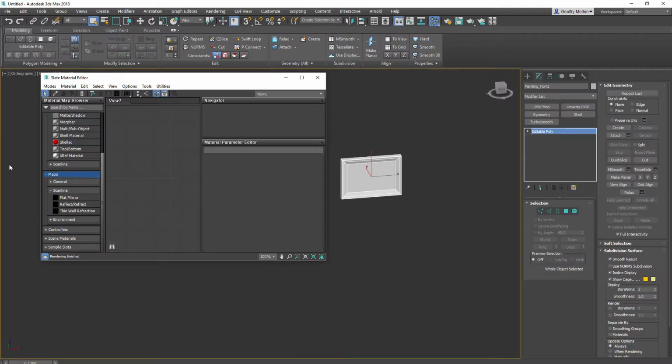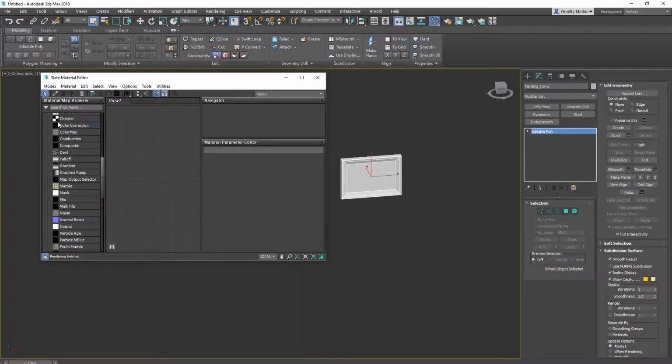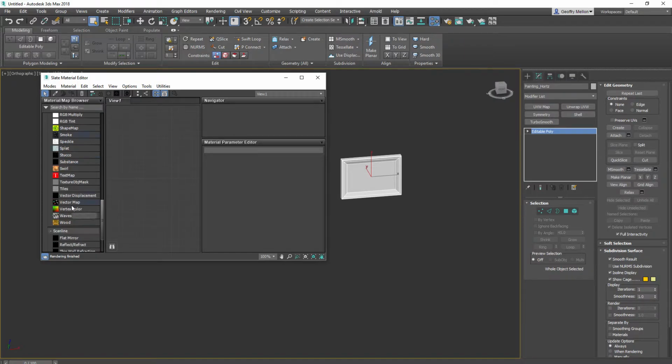Maps. Inside of here, you're going to find a bunch of maps, different types, kind of the stuff you may remember from the compact mode, when I was throwing stuff in real quick. Like there's checkerboard, we use that. And then there's normal map and stuff. I'm going to show you how to use all of those things, and we'll go from there.